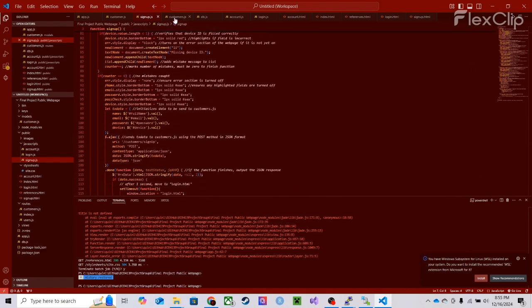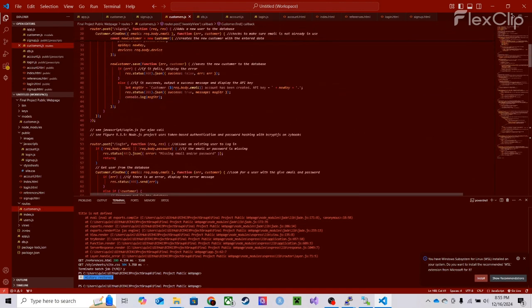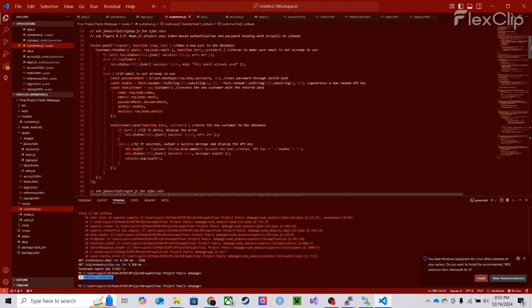So once this is good to go, make sure that everything is good. It'll send it to customer sign up. Customer sign up will find one. It'll make sure that the email isn't already there. So if it does find a customer with the email given, it'll automatically say, just no, we're not doing that. If there's an error, it'll tell you. If not, it'll encrypt the password and add everything to the backend and generate a new API key right here. And then make a new customer.